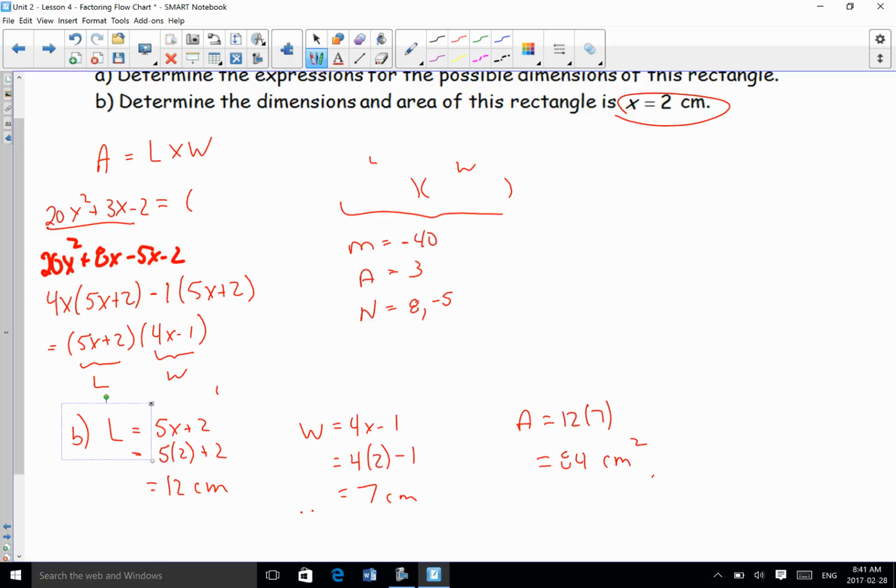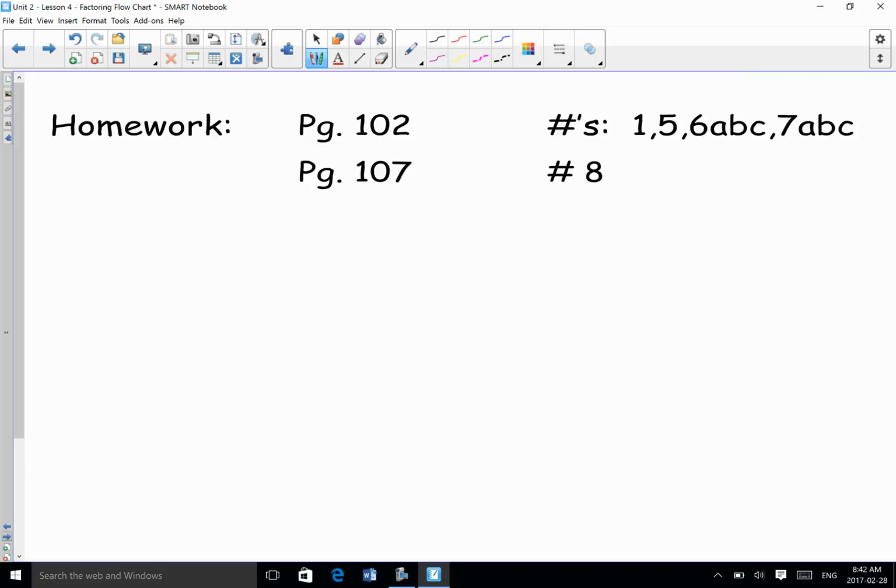Okay, that's factoring. It's all review stuff, but we kind of need to know the different parts and pieces and how to identify them. Okay, some questions you should try. Warning, these are a little tricky in here, and maybe even a couple of these ones. They're kind of like the last row of examples. Okay, but do give them a try. If you're stuck, come see me.